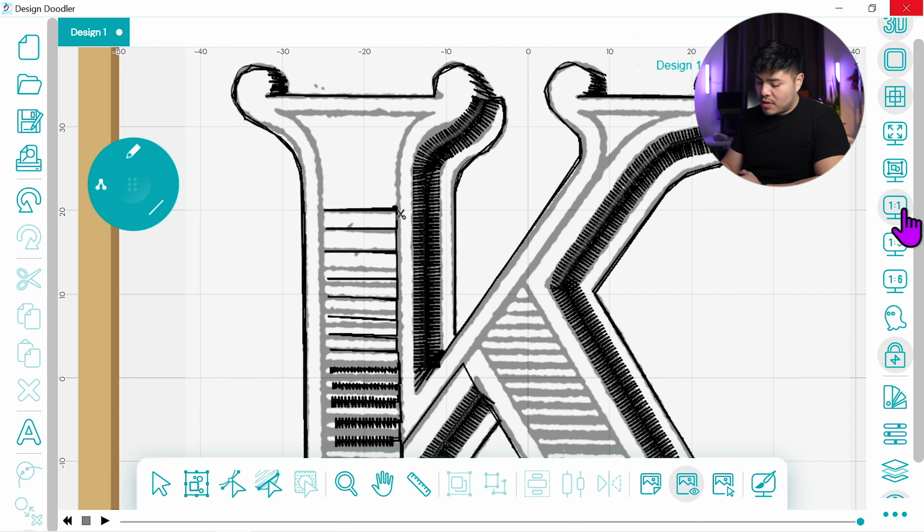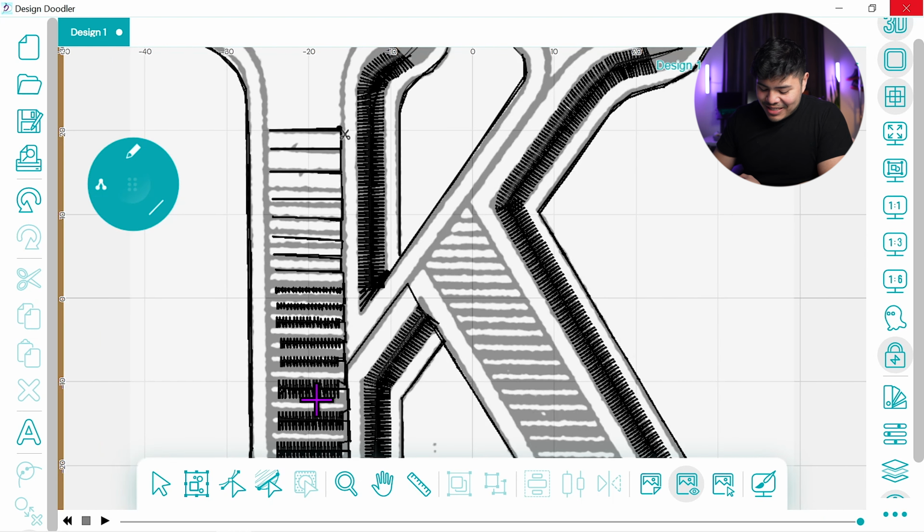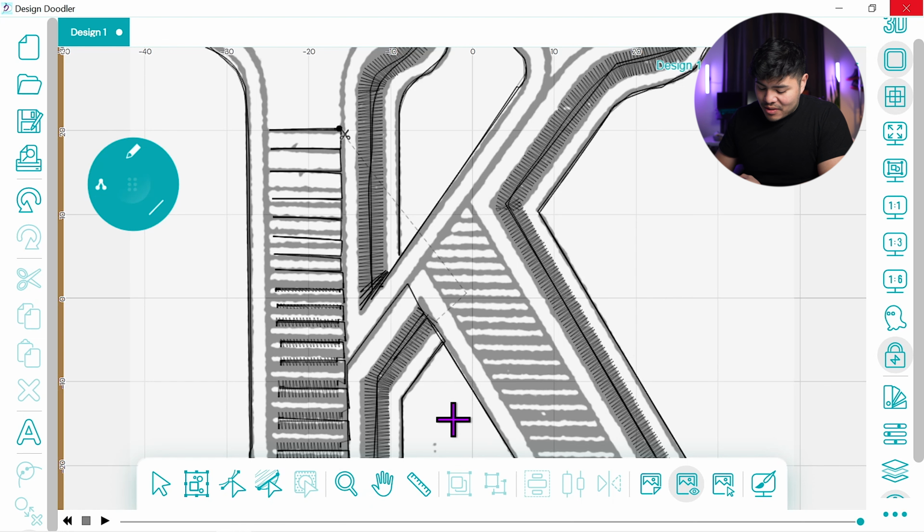Let's see what that looks like. 1 to 1. Ooh, it's looking interesting, isn't it? Now let's finish the rest of the rodeo by going up this way. Oh, I hope I didn't touch anything by accident. No, perfect. Just gotta make sure.